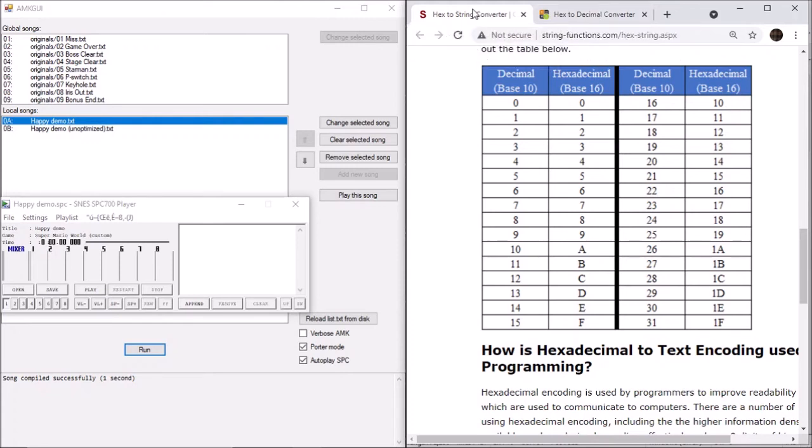So we've got a chart right here. In decimal, you count 0, 1, 2, 3, 4, 5, 6, 7, 8, 9. And once you pass 9, you have to add another digit and start over back at 0. In hex, you do the exact same thing, except you count 0, 1, 2, 3, 4 up to 15. And once you pass 15, then you add another digit and start over at 0. The immediate problem is that now we need single character representations for the numbers from 10 to 15. So for those, we use the first 6 letters, A through F. And so A equals 10, B equals 11, and so on up to F equaling 15.